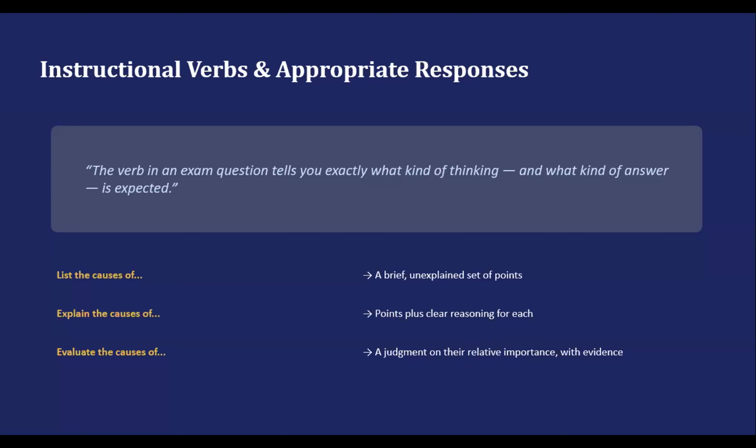Now, if you look at your past papers, you will find that the examiners are instructing you to do a very specific thing.